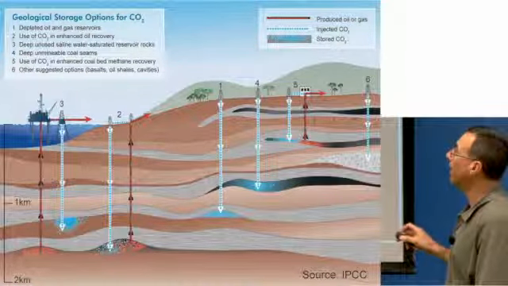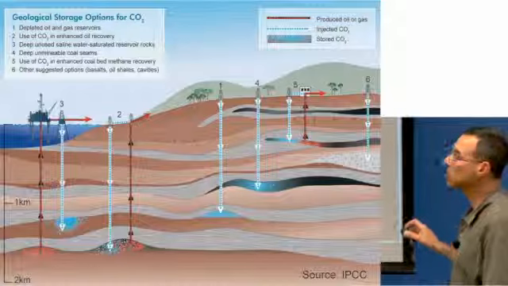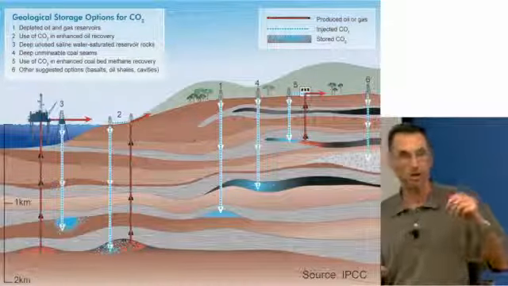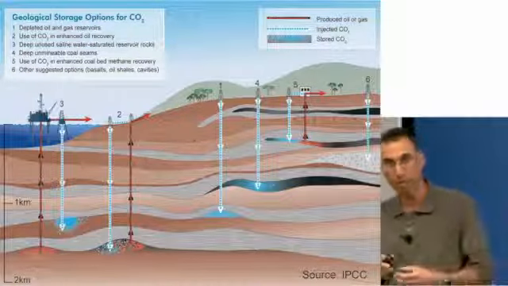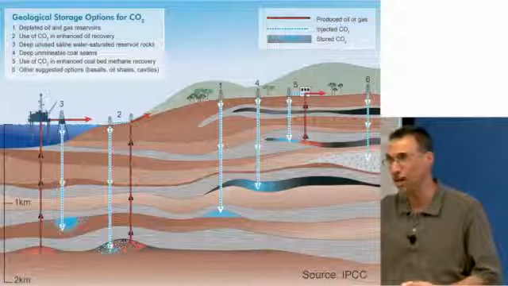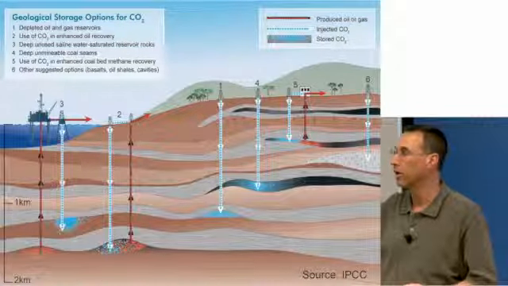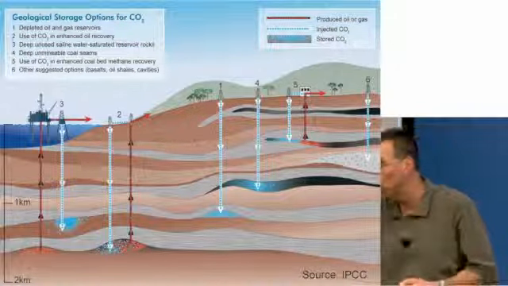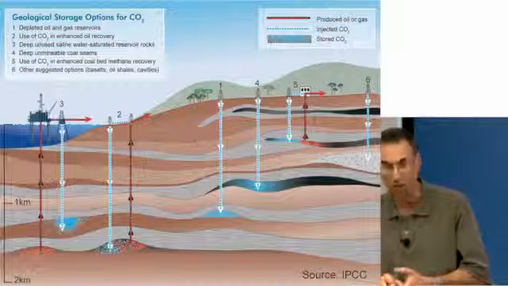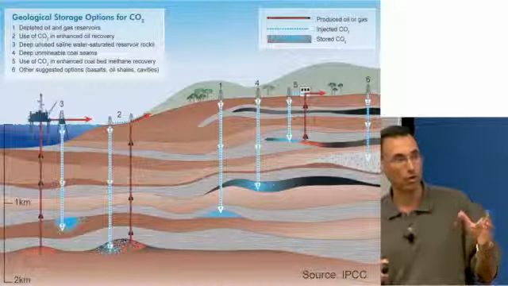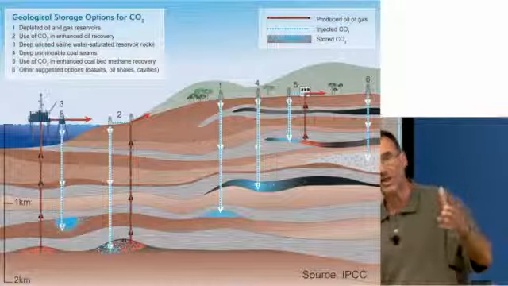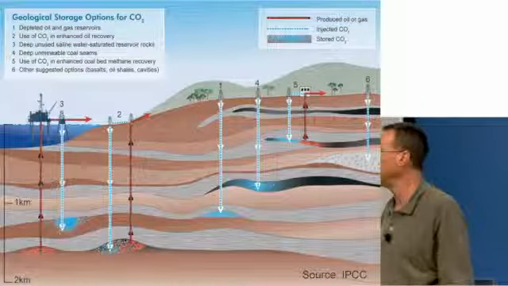Another one, also very attractive, is to use the CO2 for enhanced oil recovery. EOR, or enhanced oil recovery, entails injection of something other than water into the in situ oil in order to facilitate production. CO2 works very well for that. So some of the CO2 that's captured could then be used for EOR.